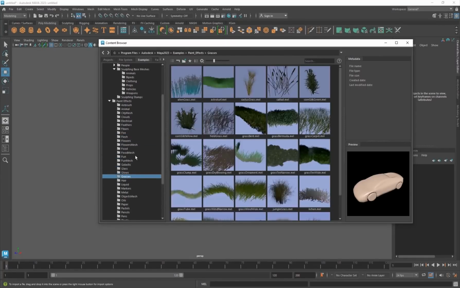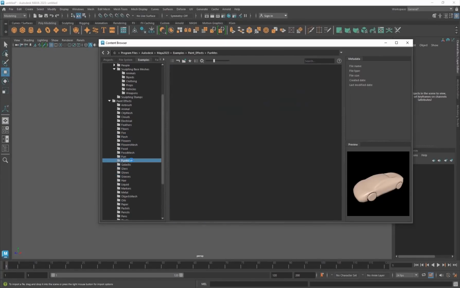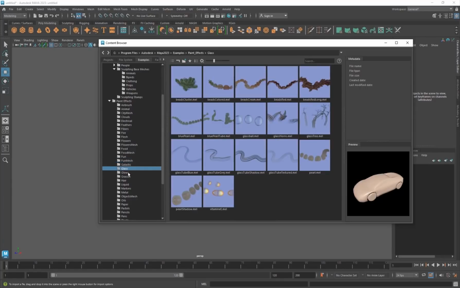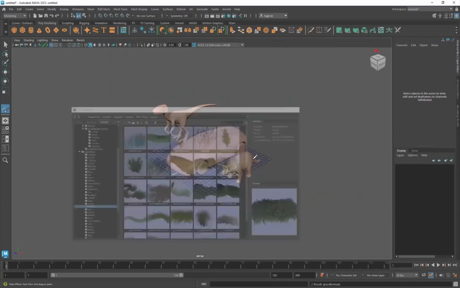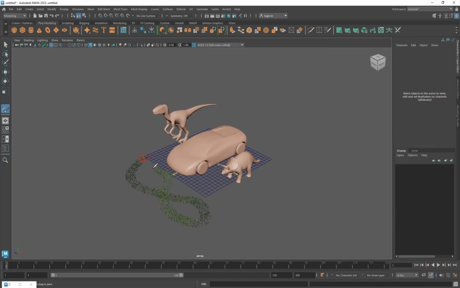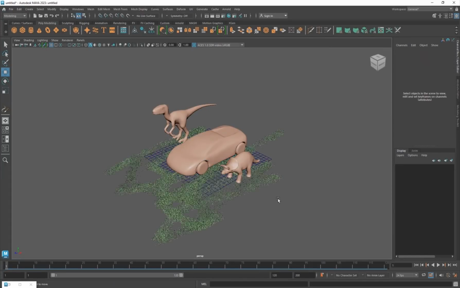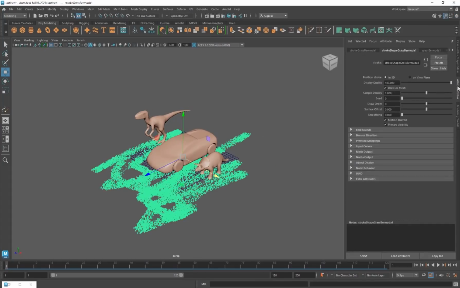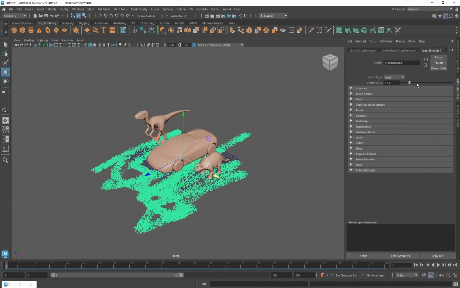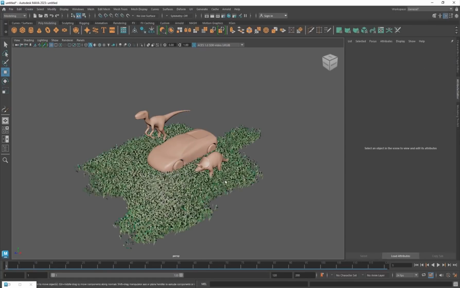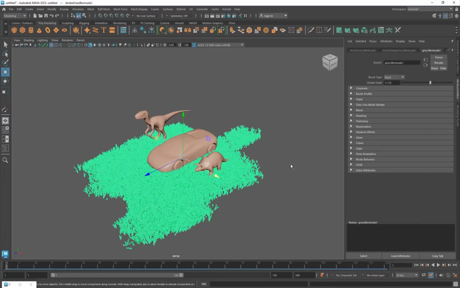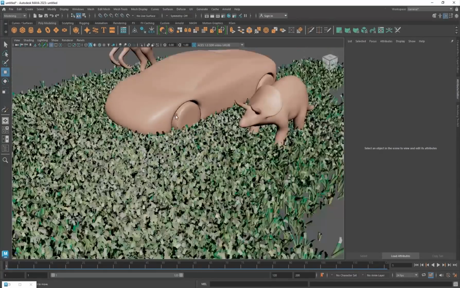You just paint everything, and you have grass. So if I go into grasses, you just take one grass, select it, and then you can paint it here. So you can paint the grass, and there you've created some grass. So Control A for the attribute editor, go to grass Bermuda and just scale it up by using the global scale. And we will be doing a dedicated video on paint effects and animating them and having wind and everything.